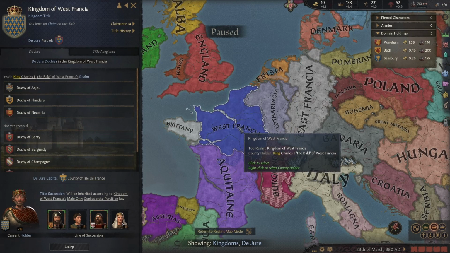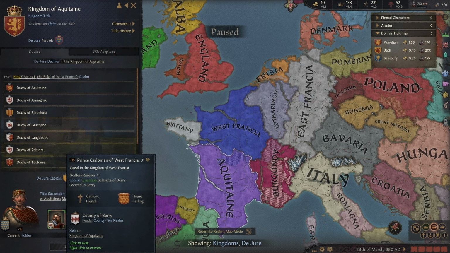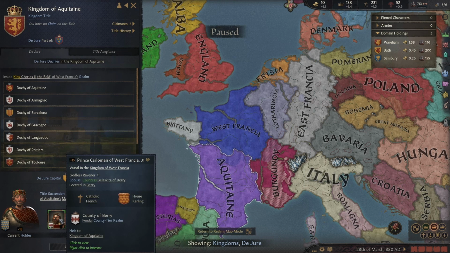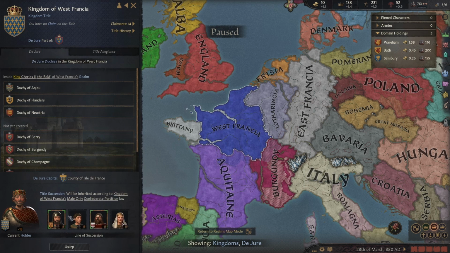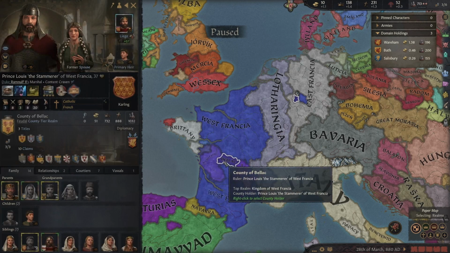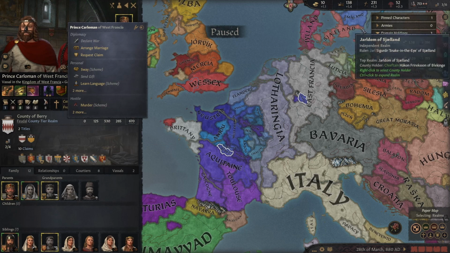So I was just checking the inheritance. Prince Louis is going to get West Francia, and then Aquitaine is going to Carloman of West Francia. And this guy is actually second in line for that. So if I murder this guy, he should inherit them both, and his primary heir will be the one who's going to have children of our dynasty. So I think it's a good idea to get rid of this guy. I think that's probably in our interest.